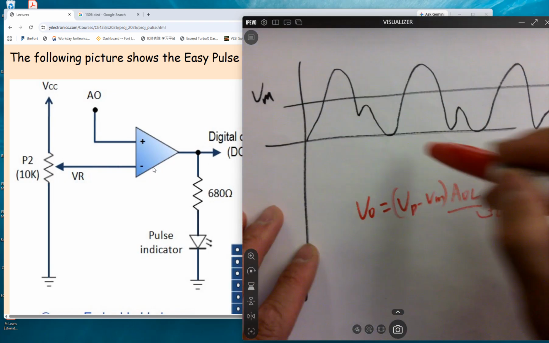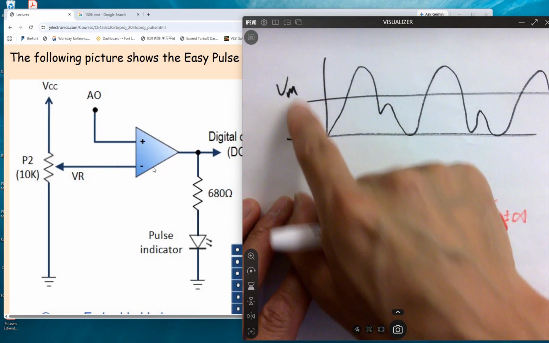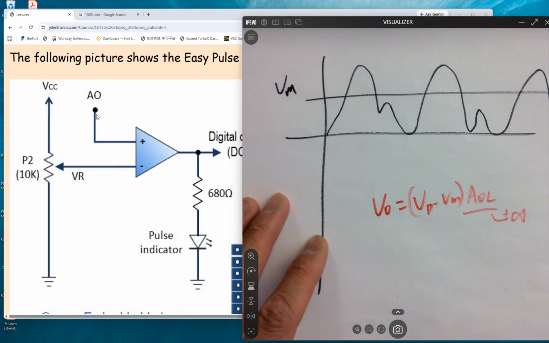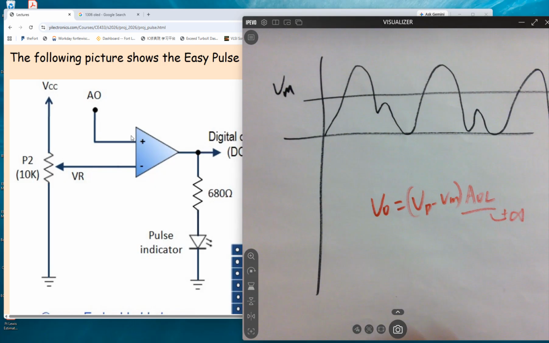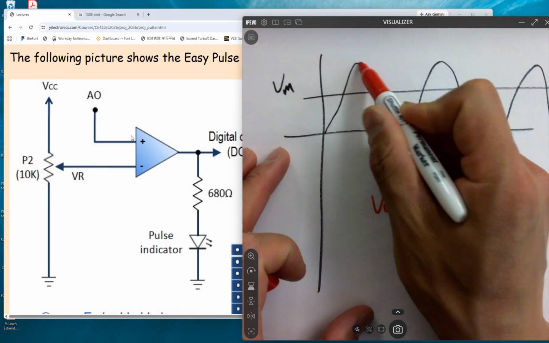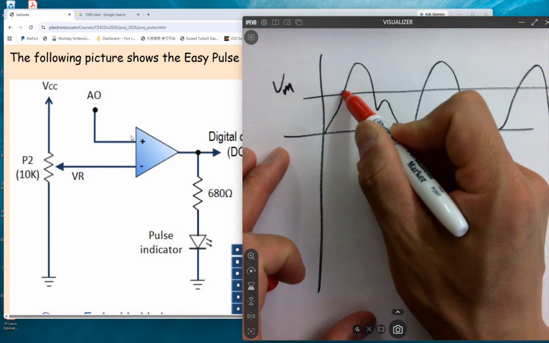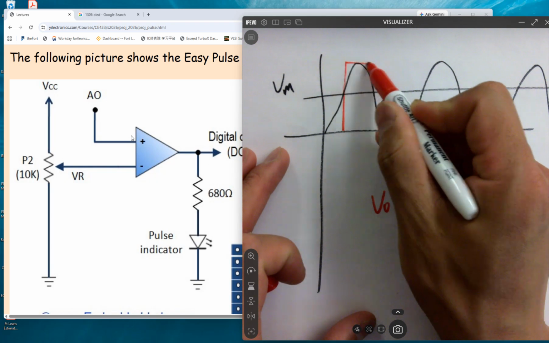So for this curve, we know VM is like this. VP is your signal, because the signal goes to the non-inverting terminal. So when VP is larger than your VM, what's going to happen? It becomes 1, right?